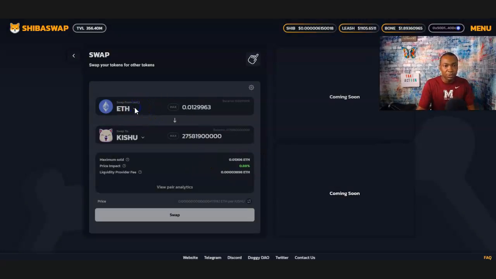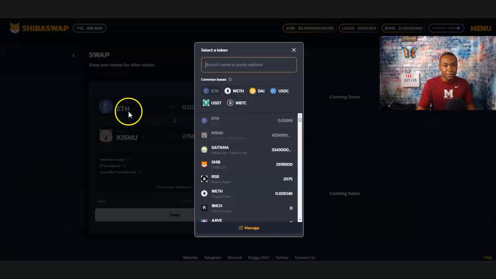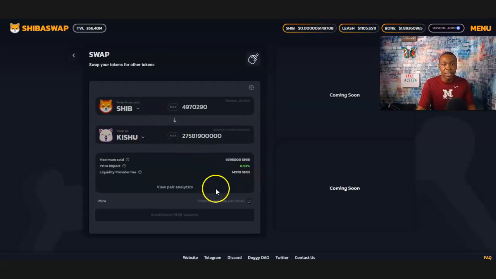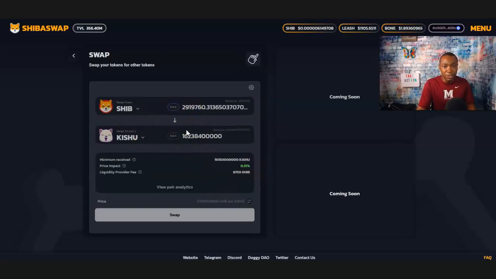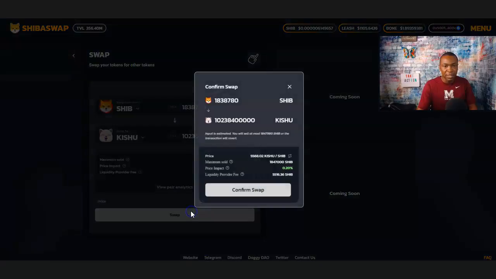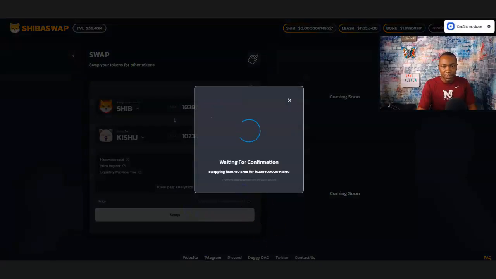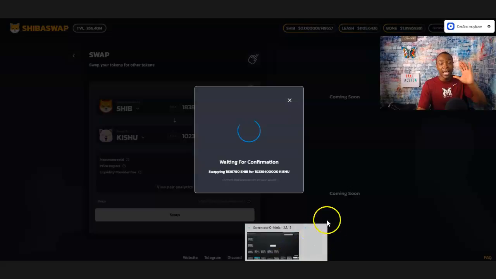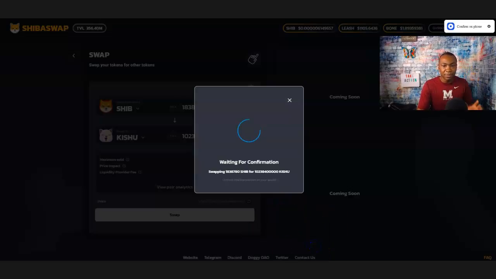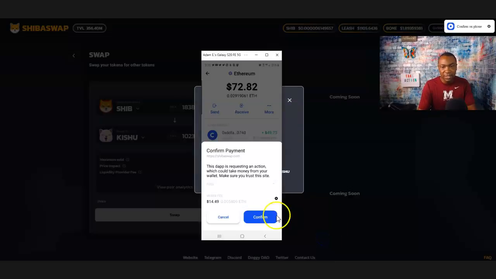Also, what you can do as well, if you don't want to use Ethereum, let's say you want to do Shiba and you want to swap some Shiba to get some Kishu, you can actually do that. Same thing as there. And remember, it's the ERC20 token, so you should be able to swap that as well. If I do swap, confirm here, all I need to have is make sure I have enough Ethereum gas fees to be able to cover the fees, of course, and it'd be $14 for its fees if I switch some Shiba for Kishu. So I can do that. Very simple and very easy.